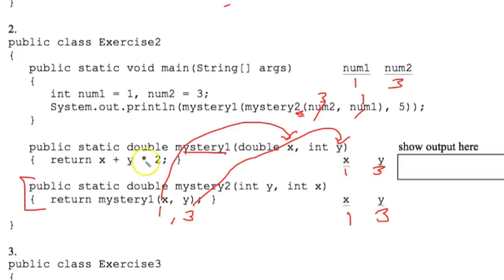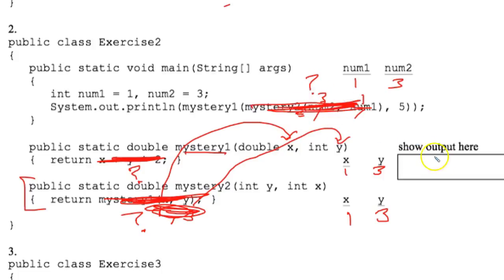And now this simplifies to some number. We'll just call it question mark. That question mark gets returned, but to where? Well, it gets returned to here, because that's where these parameters were passed. That's where the function call was. So all of this simplifies to whatever question mark is. Where does it get returned? It gets returned wherever mystery 2 was called. Well, that was up here. So this question mark then takes the place of all this.